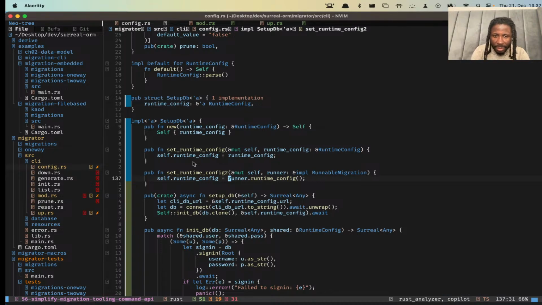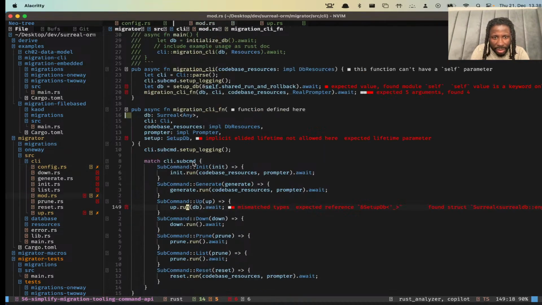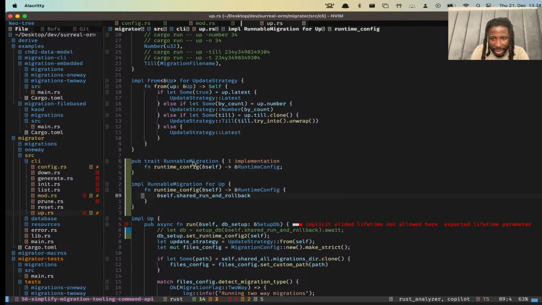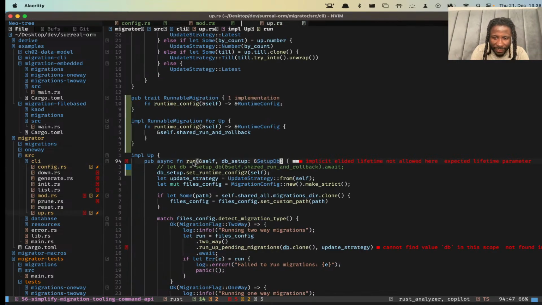Which would you prefer? This kind of enforces stuff, but then the other one is also a little bit flexible. But we can just look at things as we go. So this is the problem with using the lifetime stuff. Then you need to start passing it everywhere. Let's see if we can tell it to just guess it. Looks like it. Cannot find DB. So when you do set runtime configuration, we also need the database.